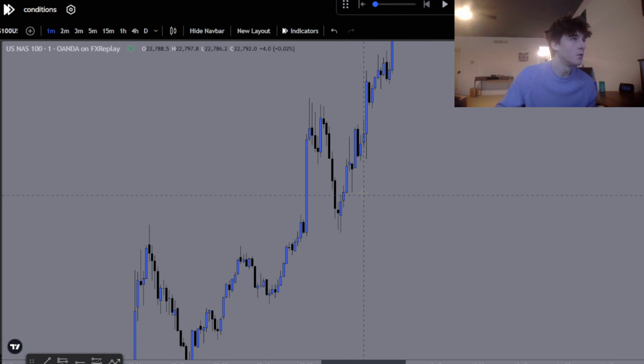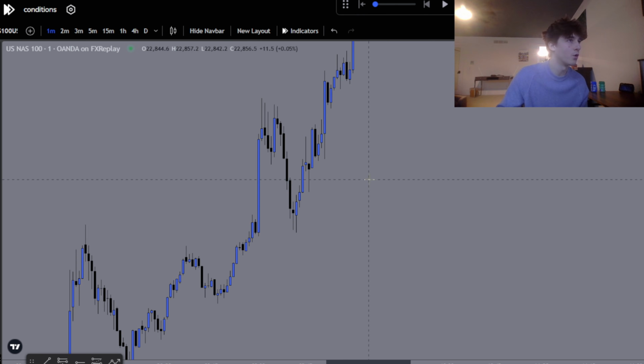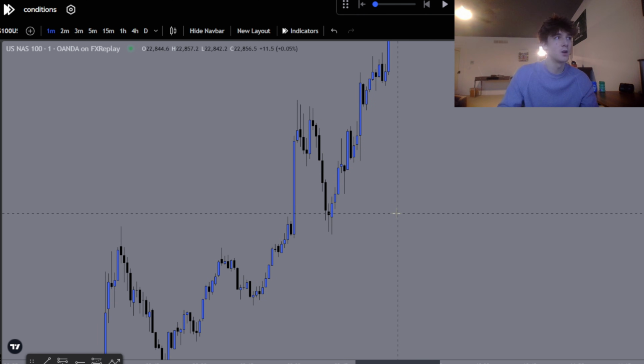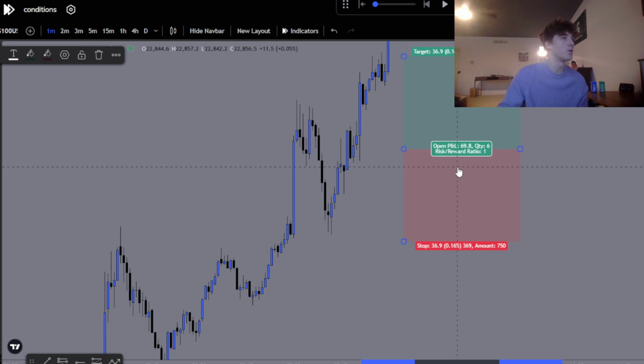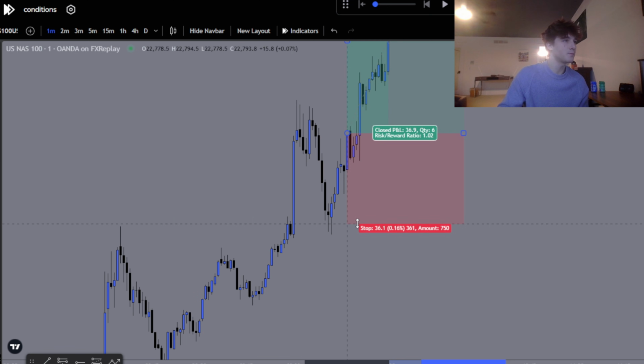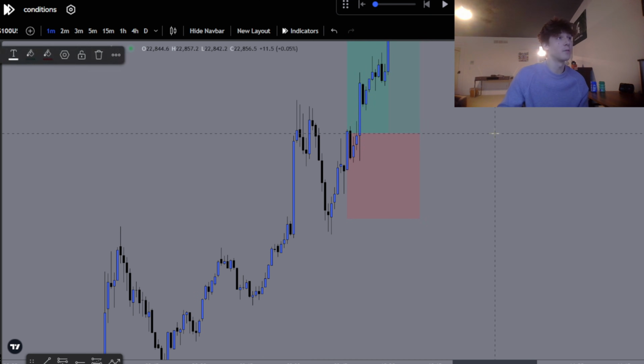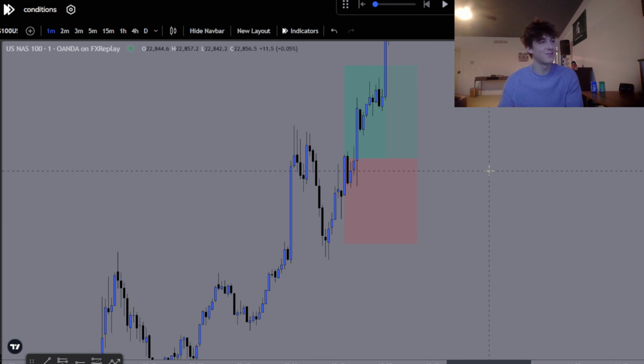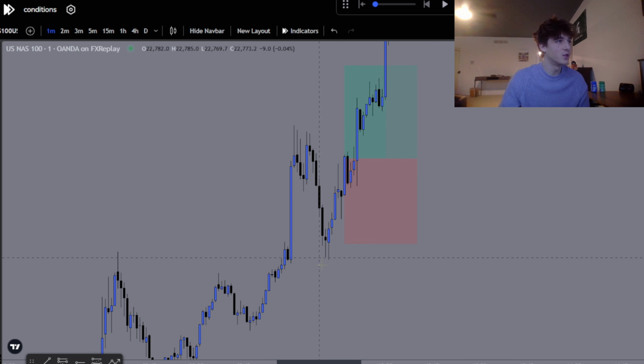So what do you see? Boom, we start flipping here. We give a wick into the only gap that is going to push price higher, and then boom, you see the displacement, right? What do you see with this candle? It differentiates from the retrace sequence. It is much stronger.